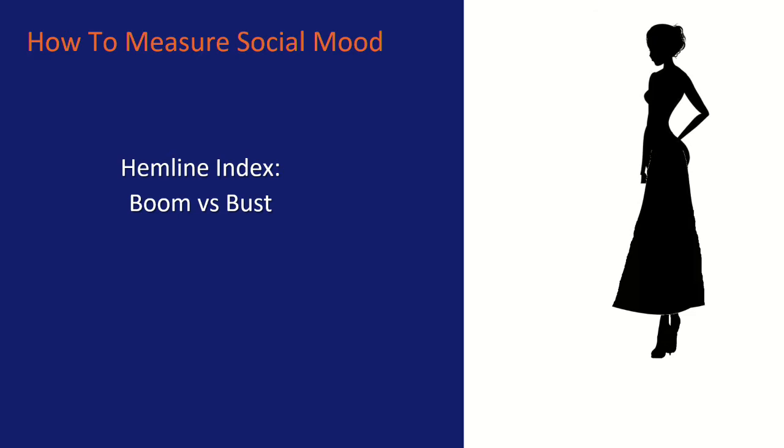This is one of my favorite indicators. It's been around probably since the 1920s, which is how do you measure social mood? Which social mood meters give us signals as to whether the public is in a state of irrational exuberance, perhaps the public's in a state of fear, consternation. And one of the favorite, very, very accurate indicators is what we call the hemline index. The hemline index. Now you tell me, when hemlines are ankle length, what do you think the social mood is?